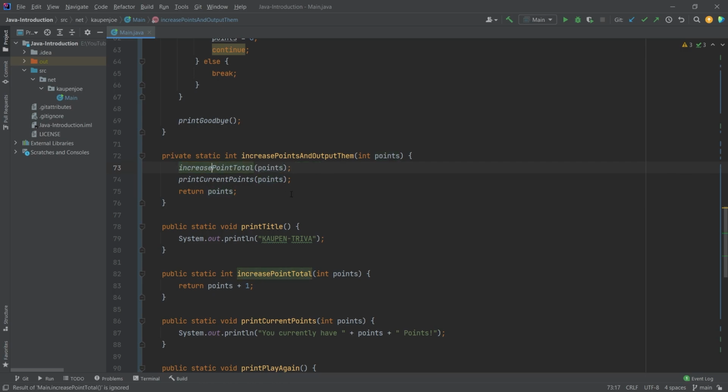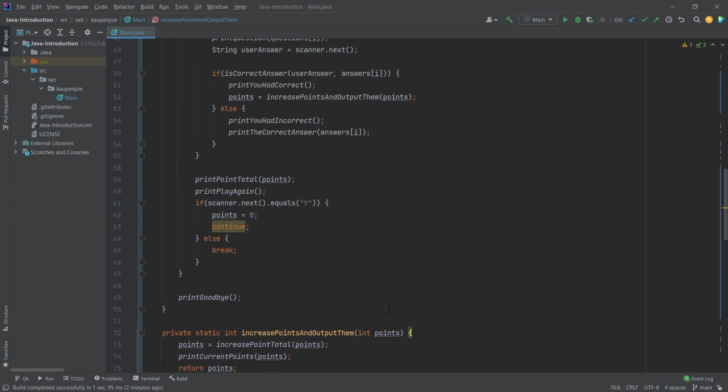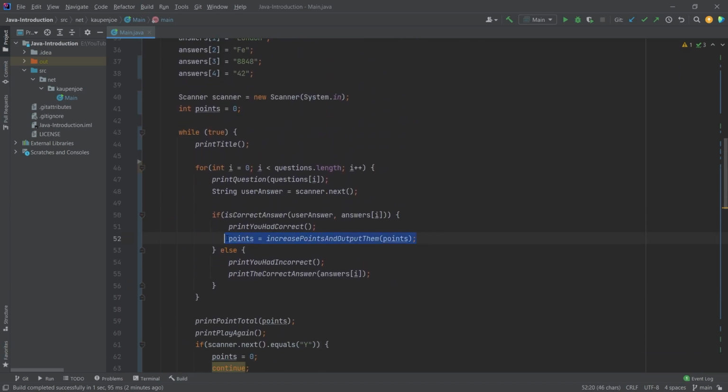This would suffice here as well. So in this moment, it's very interesting. Actually, we do want this. That's actually very interesting. So you can, of course, have a method that calls other methods that call other methods, and that's how you build this. And now this has become not too much to read. And you could, of course, also take these two and say, hey, this is the output for correct answer. And then this is inside of there as well. So there's a trade-off, usually. But you will just have to get a feel for when you should extract a method and when you shouldn't.